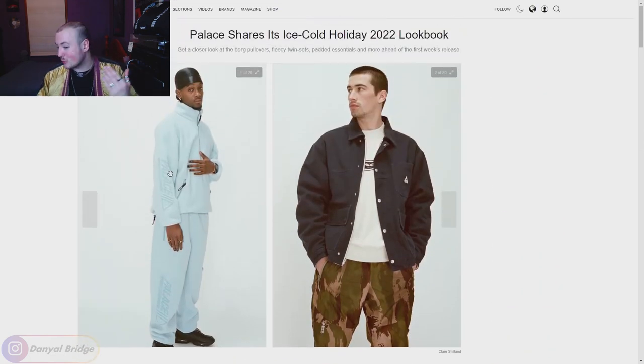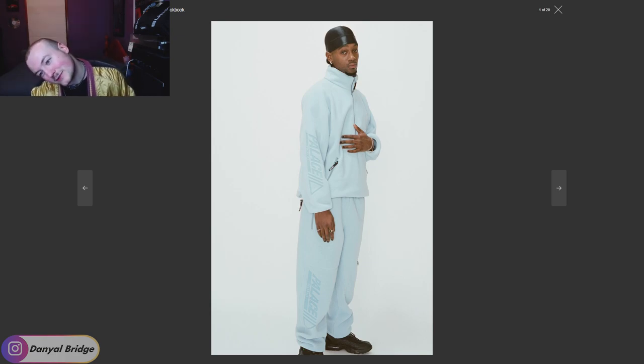Let's cover this lookbook and see what we're getting this season. Kicking it off, the first piece showcased is a Politech fleece suit — a Politech zip-up fleece with tonal branding on the arm. I think it's really nice. If Palace has not thrown a huge logo on the back of this piece, that's a very solid fleece for this season. Got some matching pants with a tonal hit down there — I like that they kept it tonal. Makes it a lot nicer. It'd be interesting to see what other colors this comes in; the baby blue is quite nice.